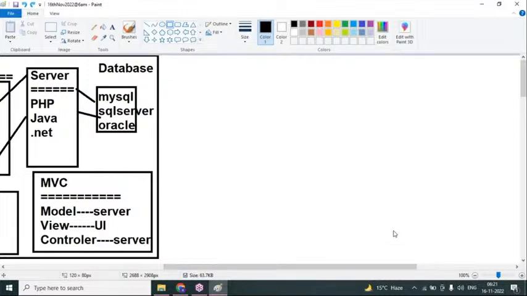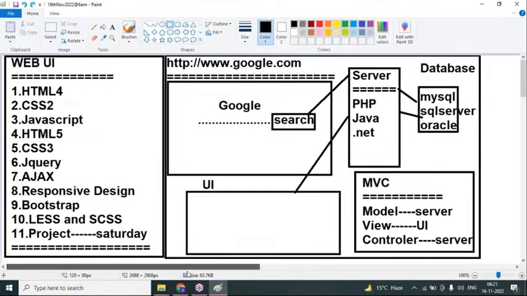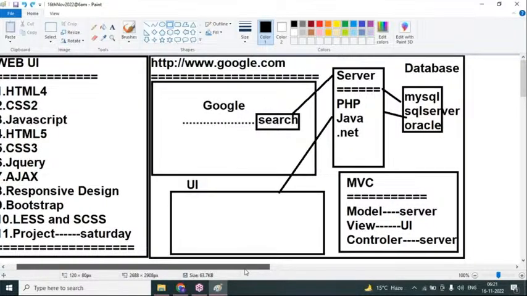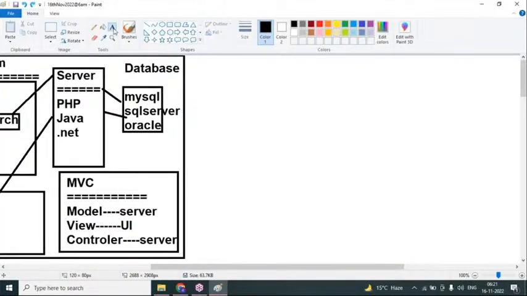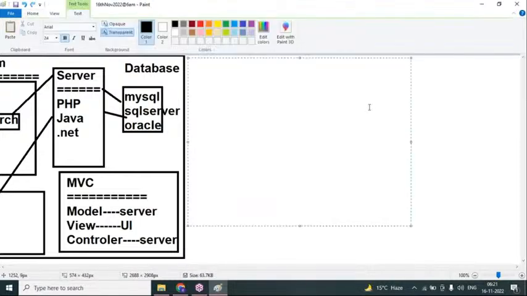So as of now, I am discussing front-end programming: HTML, CSS, JavaScript, jQuery, Ajax. These all we'll discuss under this front-end. If I am developing any front-end page of our program, it always has to interact with a server page. The server has to interact with the database. These interactions you can see in every web page, mobile app, desktop app, or web application.